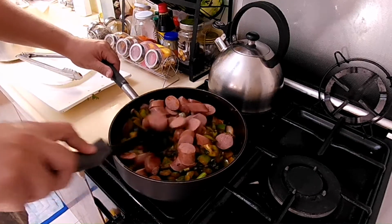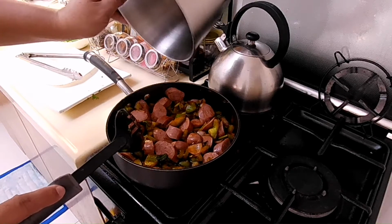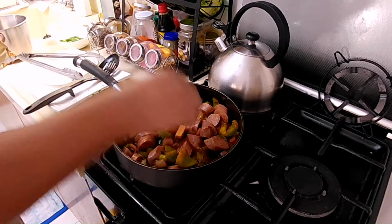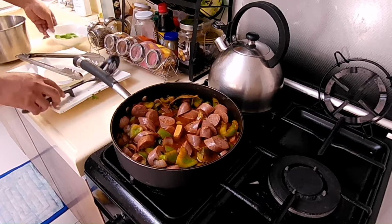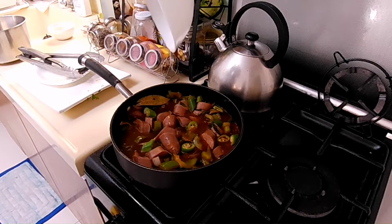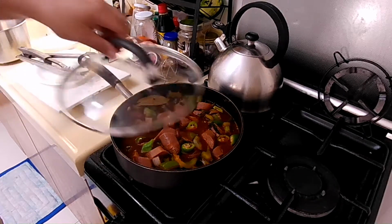Give it a little mix and pour over the water you used from boiling your okra. If you threw them out already, you can simply use tap water instead. Drop in 1 chicken bouillon and add the cooked okra. At this point, you may have lost a bit of liquid, so go ahead and use some additional water. Cover and simmer for 5 minutes.